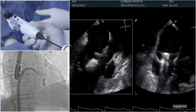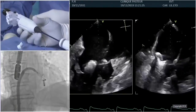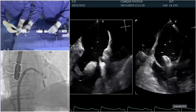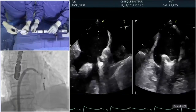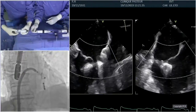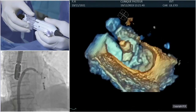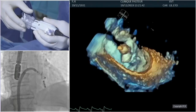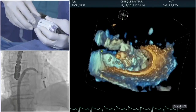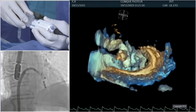We'll still use the 3D, for a couple reasons. One, we don't want to get too close to the first clasp, and you don't want to run the risk of hitting your first device. Sometimes the 3D will really help you direct your guide, and then also check trajectory. And then the other question is, if you elongate the device, you would have an even lower profile. Is that your strategy for the second crossing? It's exactly, if we want to cross, we have to elongate the device. It's not inverting, it's elongating.